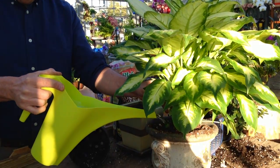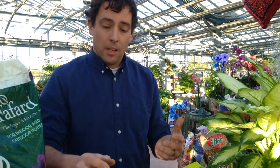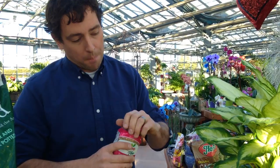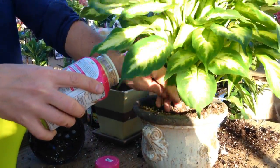Alright, I have some plants repotted and I used some of my potting soil. What we also recommend is that when you're done repotting, you water them in well before you bring them home. I recommend doing it over your kitchen sink because some soil might come out the bottom — you want to soak it until water comes out the bottom. The other thing we recommend is using a slow-release fertilizer on your houseplants. You can do this twice a year — generally in the summertime and again this time of year. Follow the label instructions, but for a pot this size it's basically one tablespoon. Sprinkle it right on top and it'll slowly release fertilizer into the soil. That's all I have for today — I hope you learned something. Be sure to check out our website for other episodes of Barlow's TV. Thanks and have a great day!